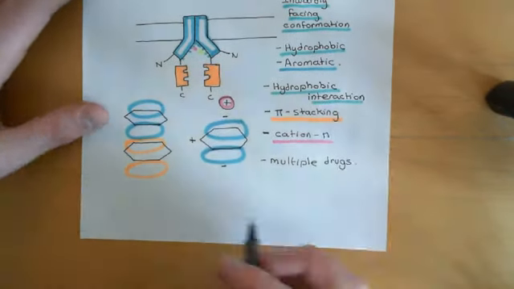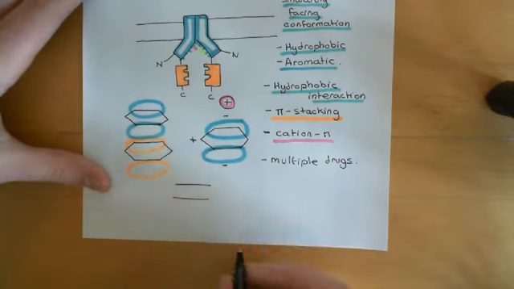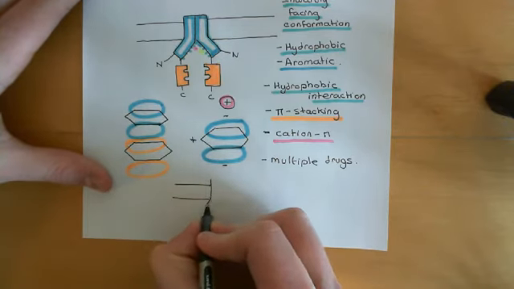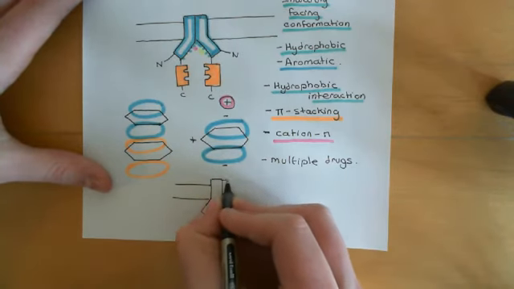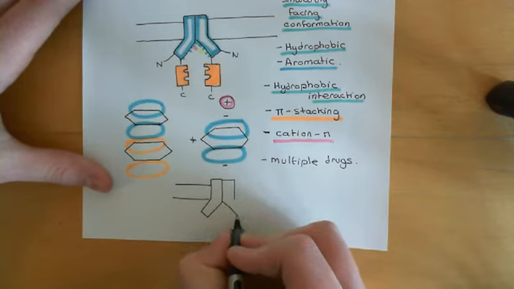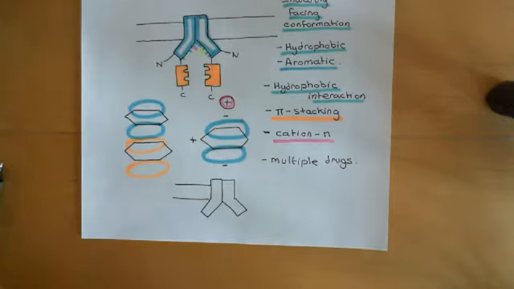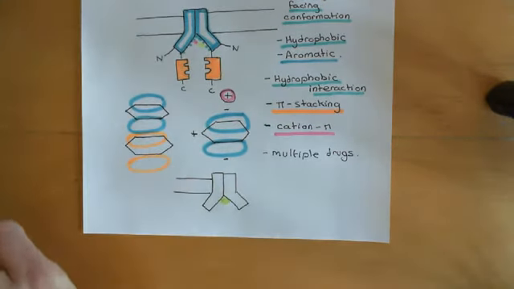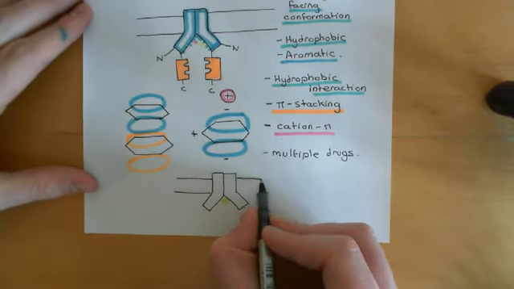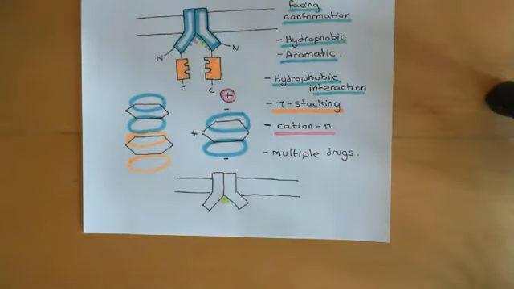I'd quite like to show this on the same page so that we have the two pictures to compare. So here is the cell membrane again. Here is one of our transmembrane domains here. Here is our second transmembrane domain, like so, and then we've got our drug molecule, or molecules, which we'll show bound here. So to make it more obvious, I'll just have one molecule bound in there at the moment, but remember that there is the very real possibility that it's just a very large binding site which can have loads of these molecules binding to it at the same time.